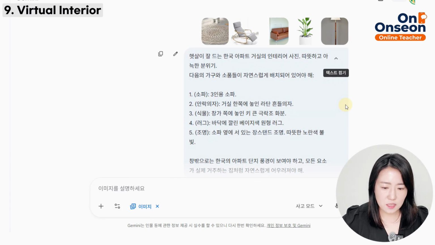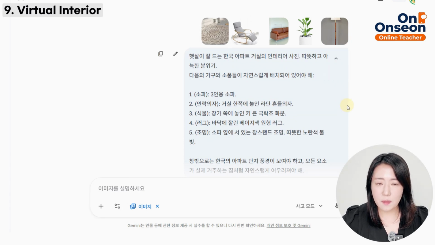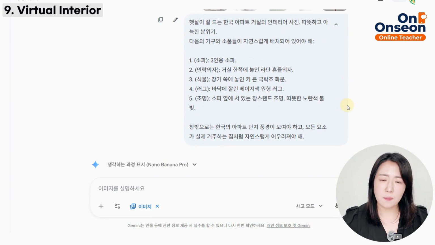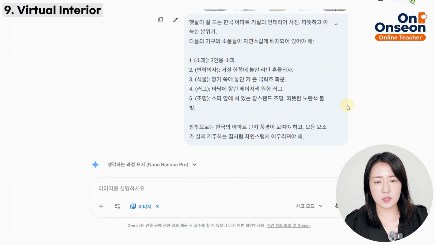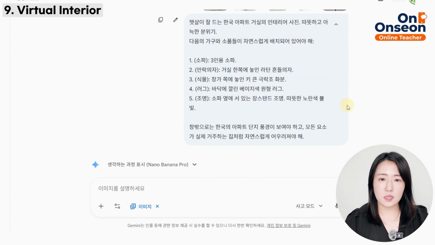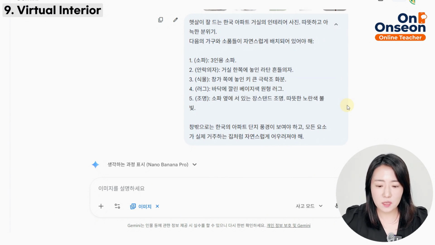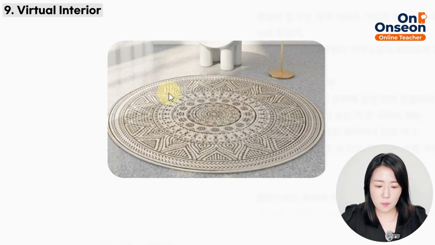Let me show you a second example. This time, I'll show you an apartment interior design. I've actually shown this to you before. Nano Banana could originally do this, but it was a bit lacking in rendering it accurately. So the details were always a bit off, but now it's rendered perfectly. There are some items I provided in advance. First, remember the shape of the rug on the floor.